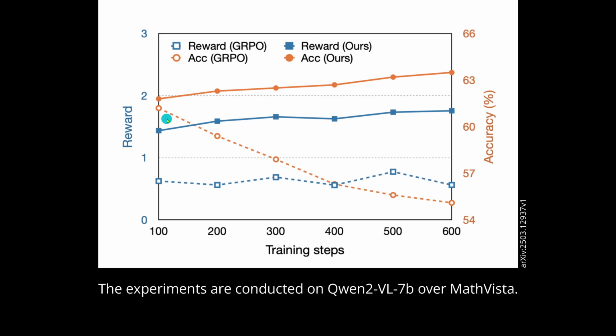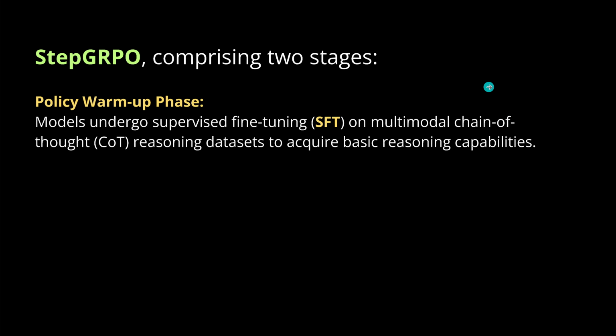So you have here in the dashed line the classical GRPO. You see if we apply this, it goes down. But if we take the new algorithm, you see both lines go up. In blue you have the reward and in orange you have the accuracy. So you might say 10 points is not enough, but this is just an experimental phase, and more about this in a minute. So we need a spark of genius and here we are.